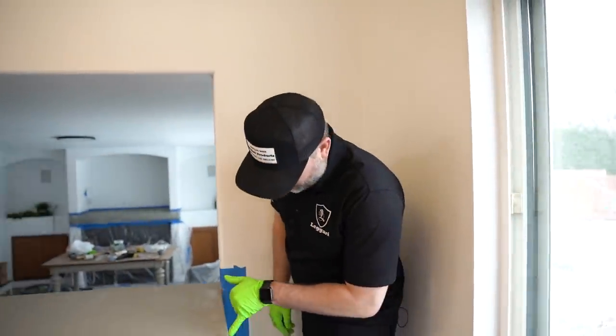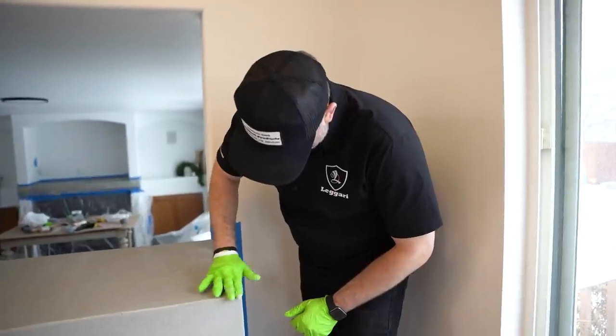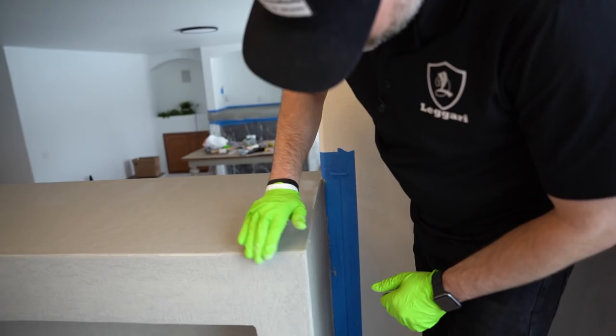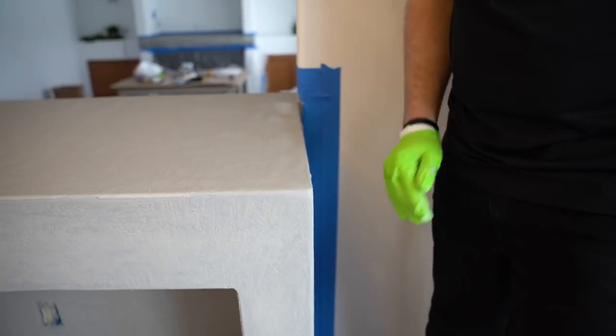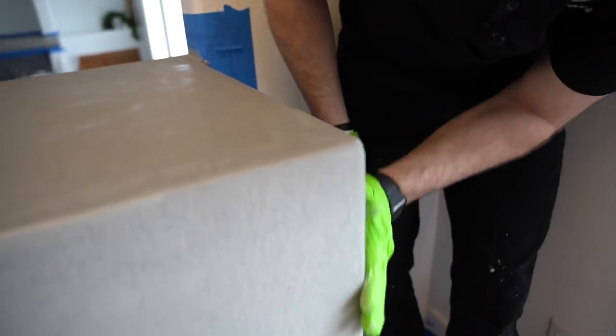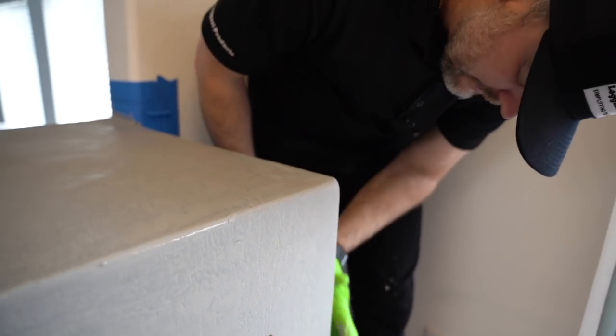All right, guys, so rubbing in your corners, we just want to hit them at the right time. We can just kind of feather those in, round them, and they'll look like they were actually poured in a form. And if it's too wet, it'll just move really easy. We want it to kind of set up a little.